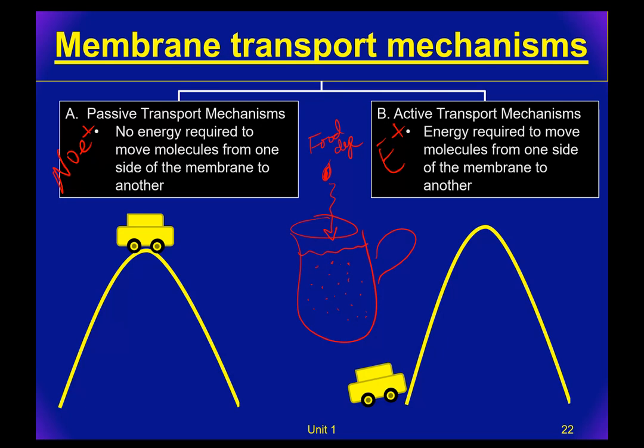We'll go back to the car on the hill, this is our hill. And if I could spell hill, that would be better. The car is at a high point on the hill. And if I want to put it at a low point on the hill, do I have to start the engine? No. Technically, all I really have to do is put it in neutral and gravity will make it go from high to low. I don't have to burn any type of gasoline to get this to move.